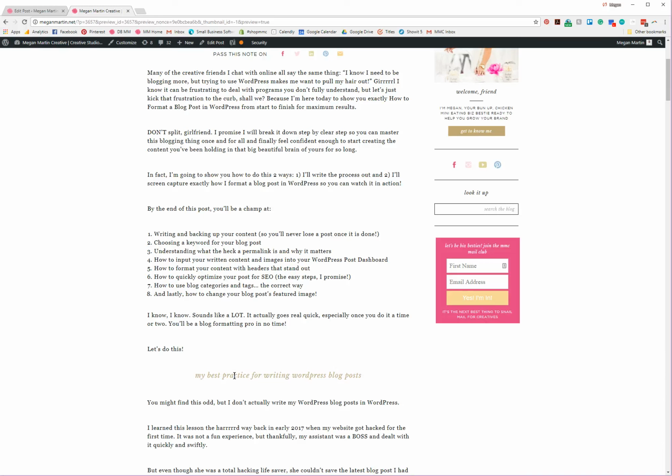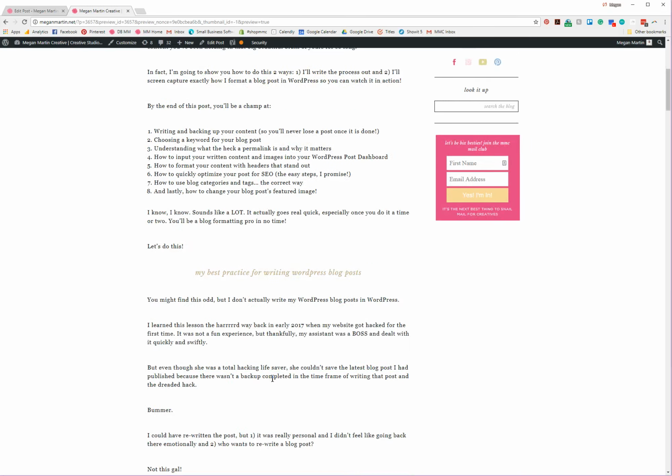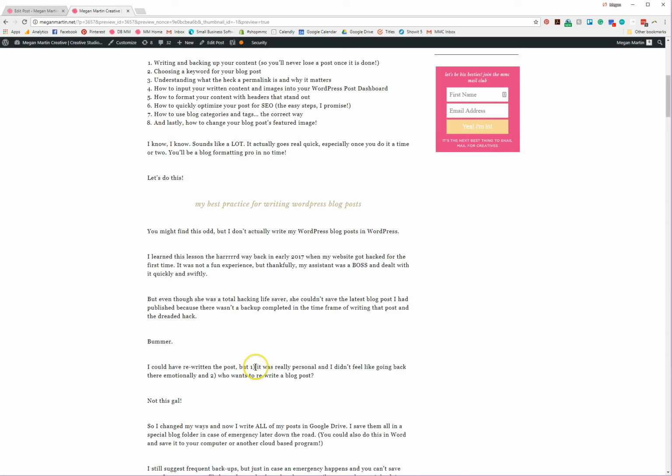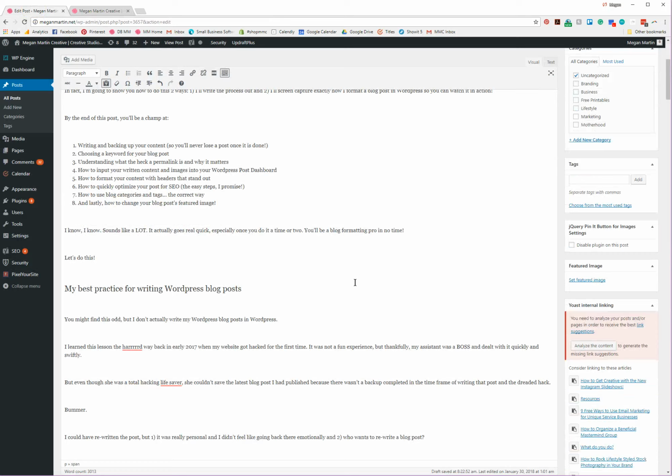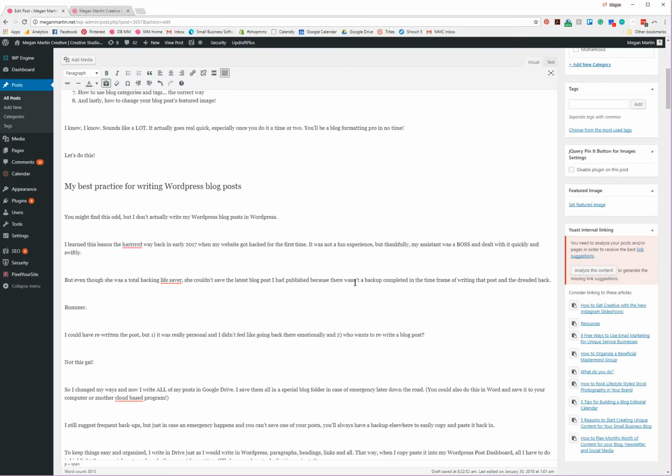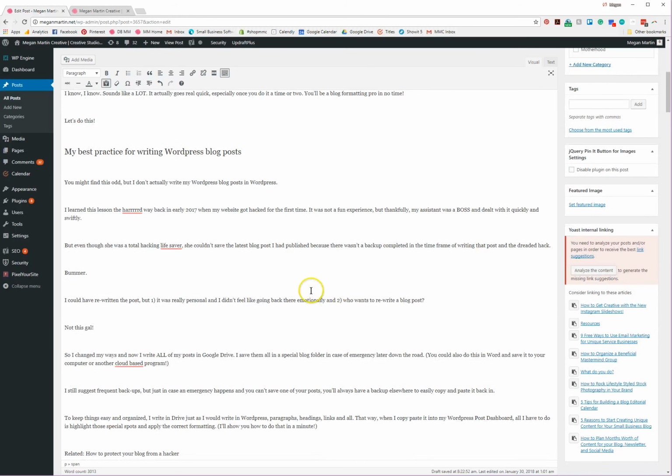So that is just a quick tip for you to show you what happens when you change the formatting from paragraph to a header. And you can see here that it just breaks up that paragraph look really nicely and kind of calls to your attention, okay, this is an important thing that I want you to read, and makes it organized for you to read.